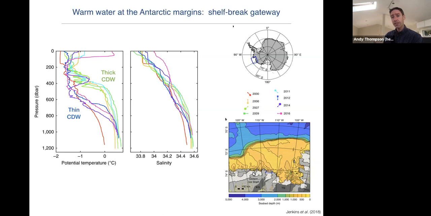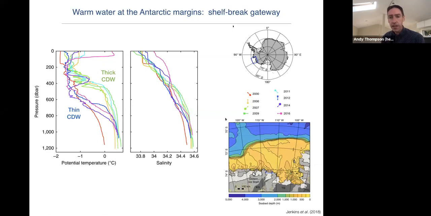And there's very clear evidence that the shelf goes through these regimes where there are thick layers of circumpolar deep water, which are shown in these green and blue colors, and then different years where you have these thinner layers of circumpolar deep water, which are shown in the blue and the purple. But what I think receives less attention, excuse me, is changes in the salinity structure. And of course, because we're in polar regions, if we look at the equation of state, the density structure is really driven by the salinity and not by the temperature. Temperature is mostly a passive tracer. Of course, temperature is what's driving the ice shelf melt, so they're very strongly coupled.